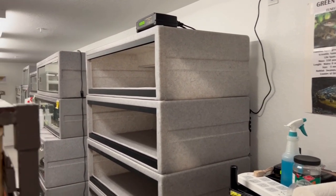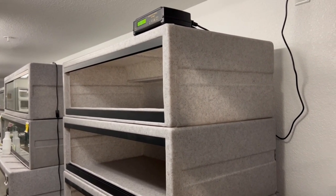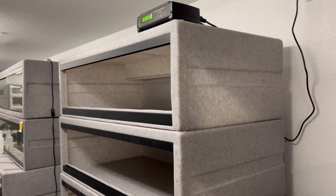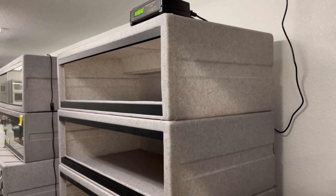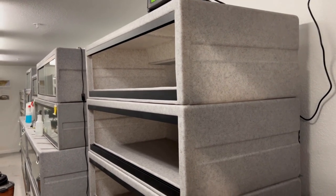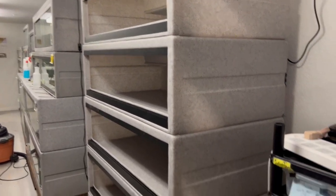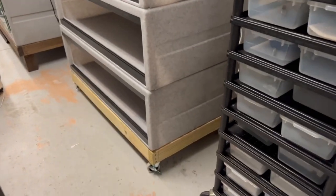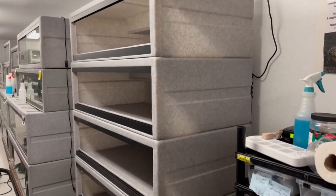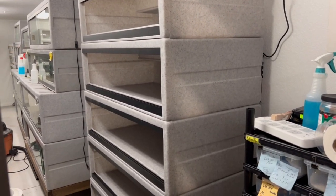I bought five vision cages so I don't waste the space. I might put one of my carpet pythons on top — thinking maybe my granite caramel zebra male. Even though I keep males in smaller containers, he's so gorgeous I want to put him in a nice display tank with light on it. Pablo built a nice base with wheels so we can move the whole rack, and we've got a nice thermostat on there. We're all set with the blue tongues.